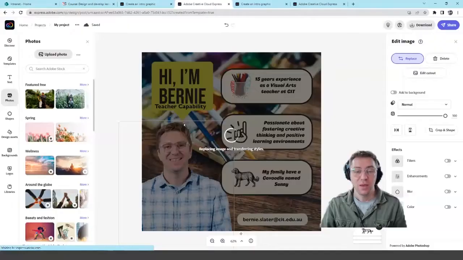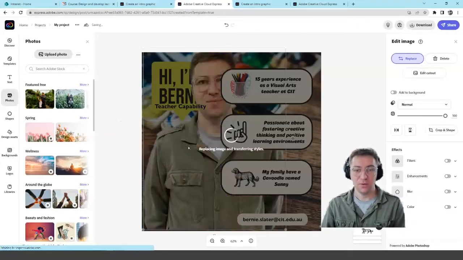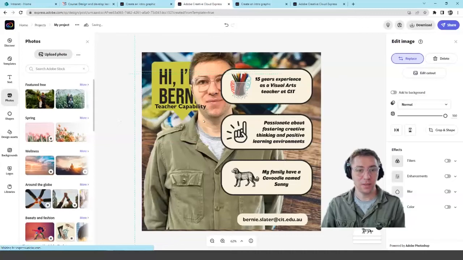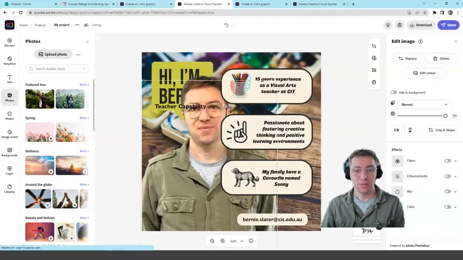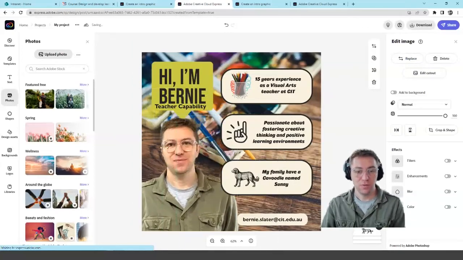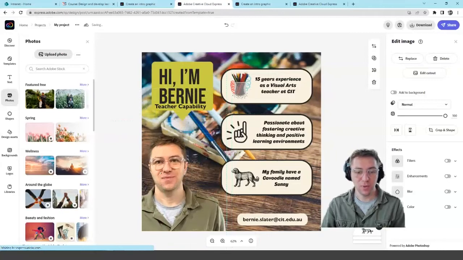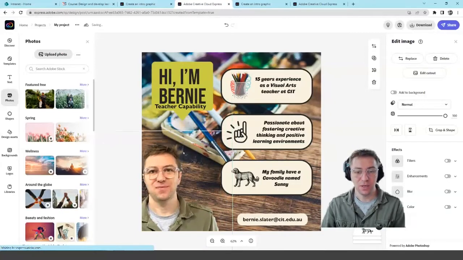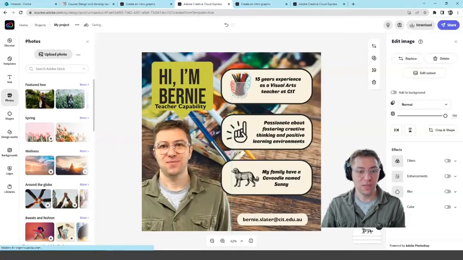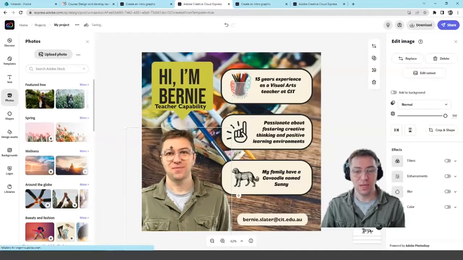But when I bring it in, you'll see hopefully that background is going to disappear because I've already had a cutout effect on that image. Here we go. So it's automatically cut out this image from its background. You can see there's a little bit of the background photo that's there. I'm going to fix that. It's going to be so easy.